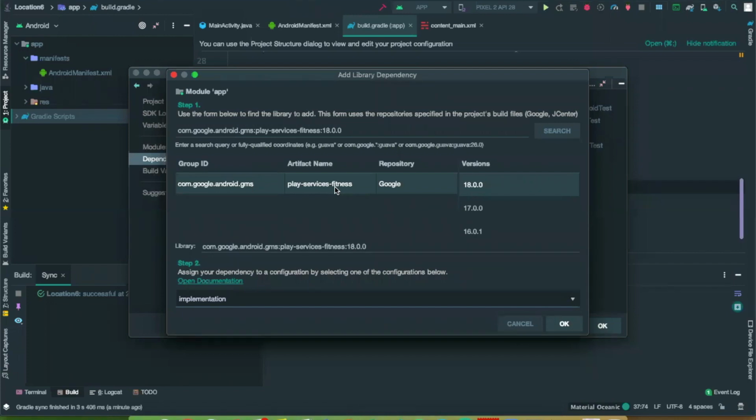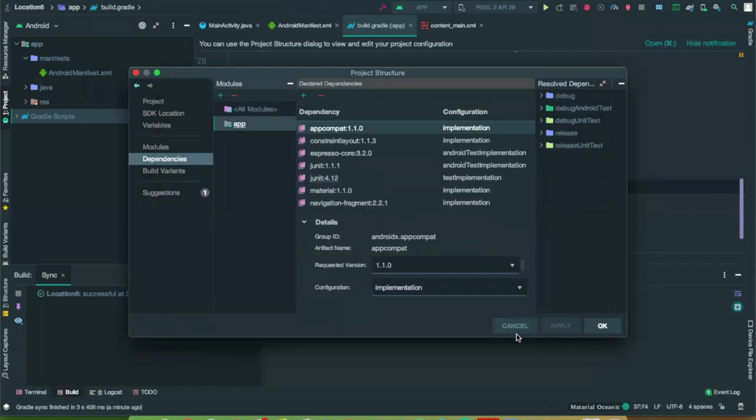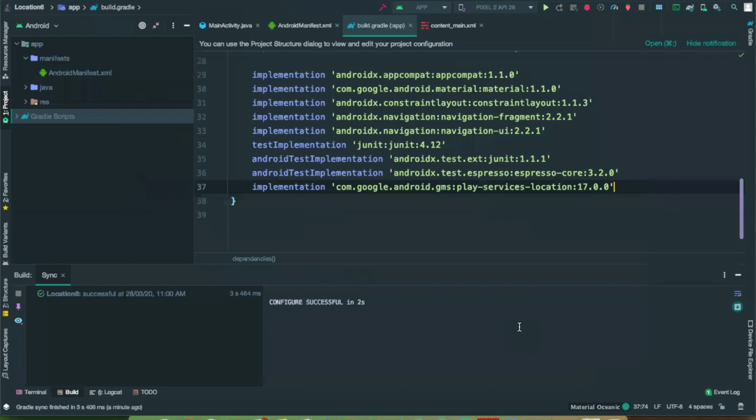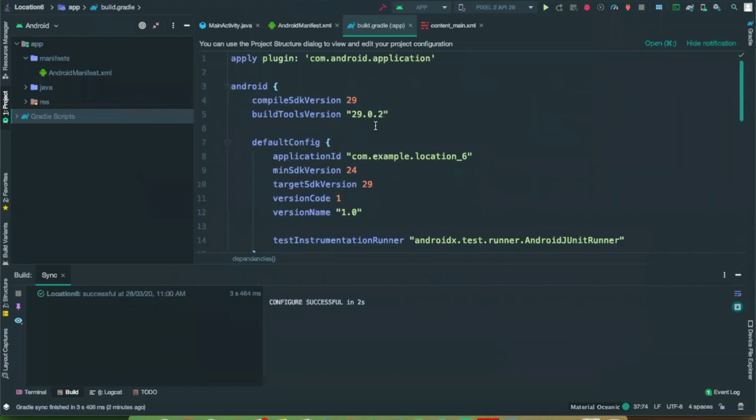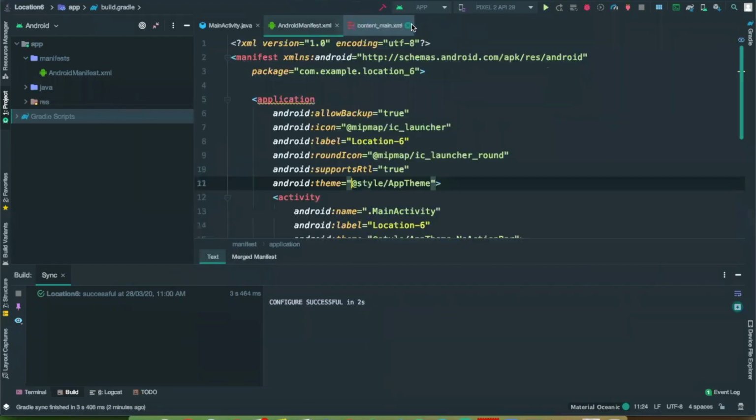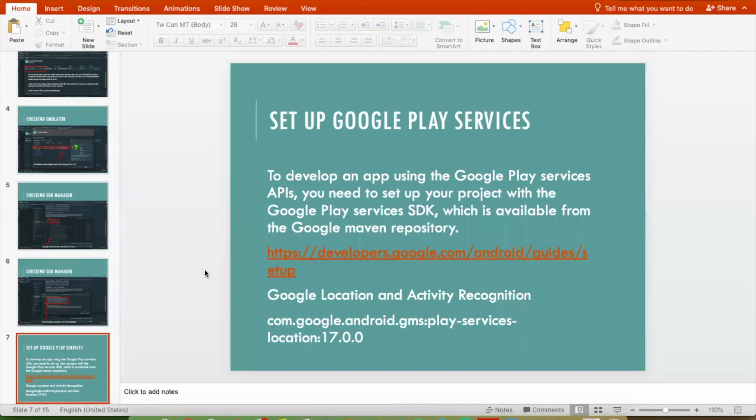So if I am having Google Fit devices and I want to interact with them, then this will be a handy thing. But I don't require that one, so I will not unnecessarily add anything. This is just for your reference. Now this Gradle script has all the things which are needed. I hope this particular file is clear, so we will close this one. Now next, we are supposed to have the location and activity recognition API, so that is available.